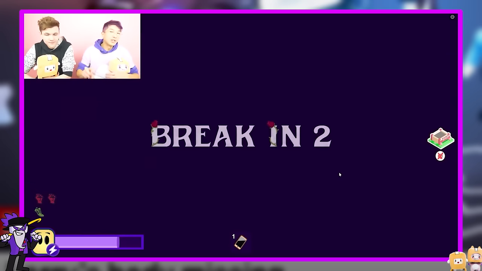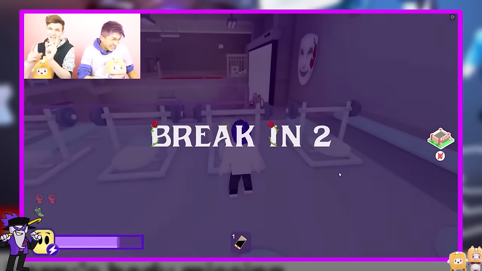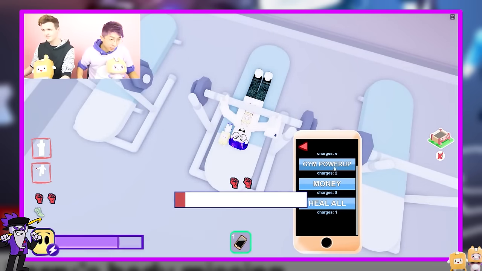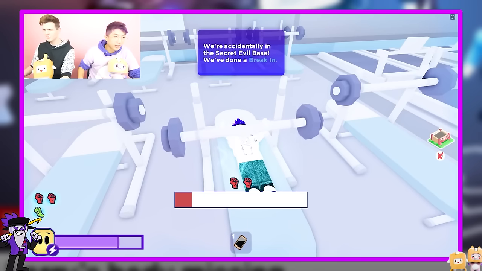I gotta keep working out. Breakin' 2, let's go. We love this game, shout out this game, it's awesome. But guys, we gotta get that secret ending today, let's go. Yeah, and we're gonna show you guys how to get all the top secret new badges too. All right, I'm laying down, I'm using another gym power up, bro. I'm using the gym bonus. Nice, man. All right, guys, we gotta work out. We gotta get to 3 strength as fast as we can.